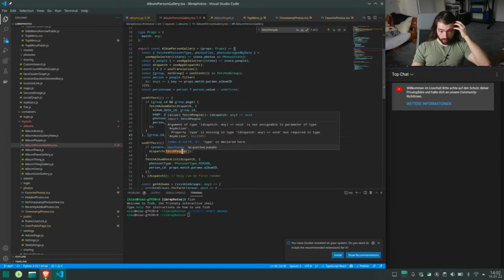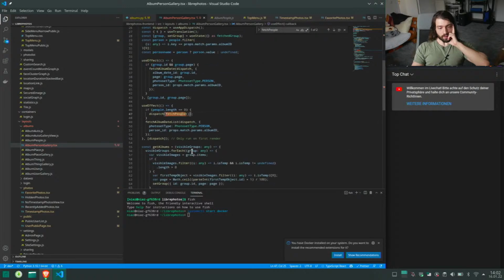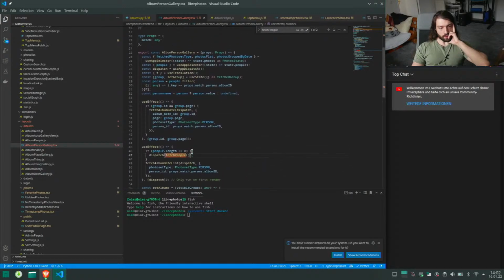Argument of type dispatch any void is not assignable to the parameter of type any action. Property type is missing in dispatch any void but required in type any action. Why? Oh no, now I have to refactor that too.